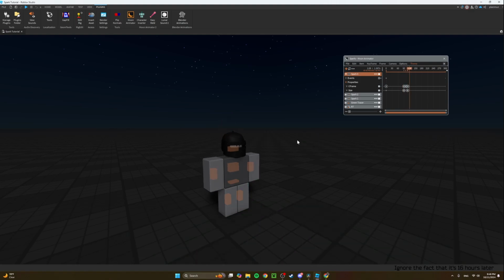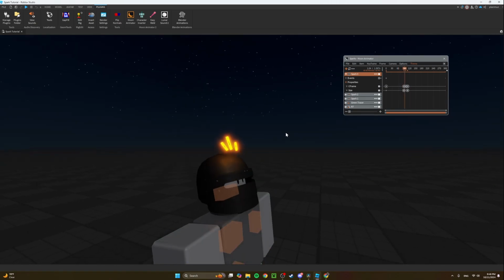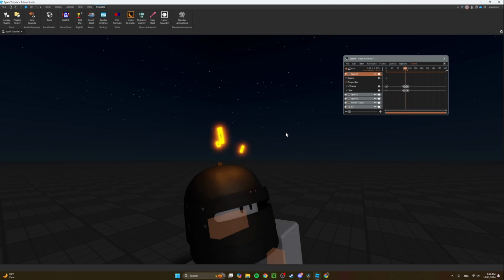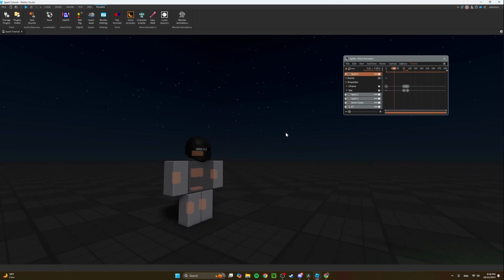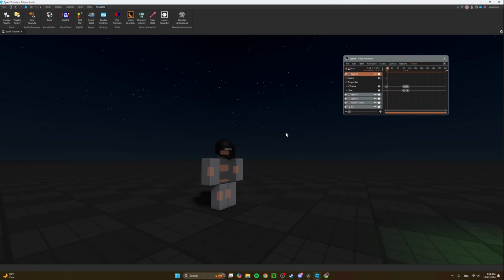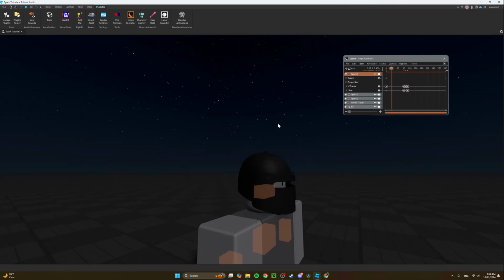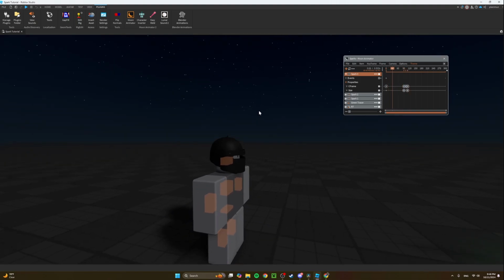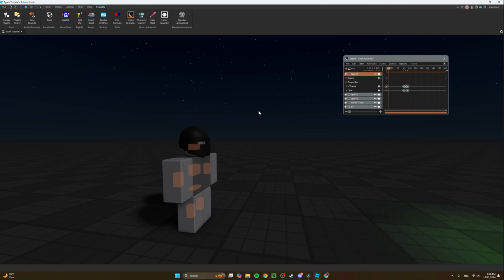I hope this tutorial was helpful. It's relatively simple as long as you know the basics of Moon Animator. You really don't have to give it the extra bit of detail where it arcs midair. That's really just for maybe close-ups or single shots like this, because it's not the easiest thing to notice, I guess. But if you have a whole bunch of fire and you have bullets impacting all around your character or whatever's going on, then you could just leave it to going strictly outwards and none of this arcing stuff. But that's about it.